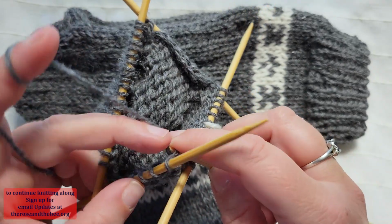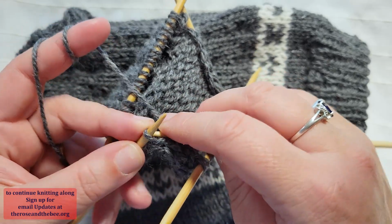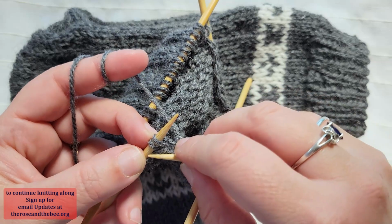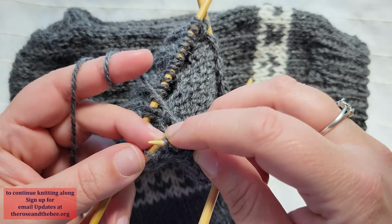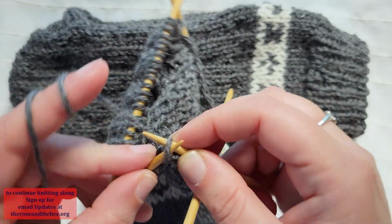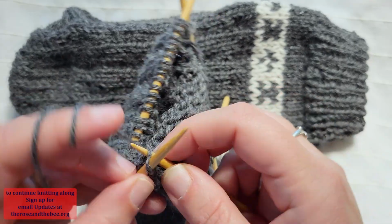1, 2, 3, 1, 2, 3, 4. Knit 2 together. You want to do them this way. Slip, slip, put them back, picking them up from behind. Now knit 2 together. And knit 2. 1, 2.